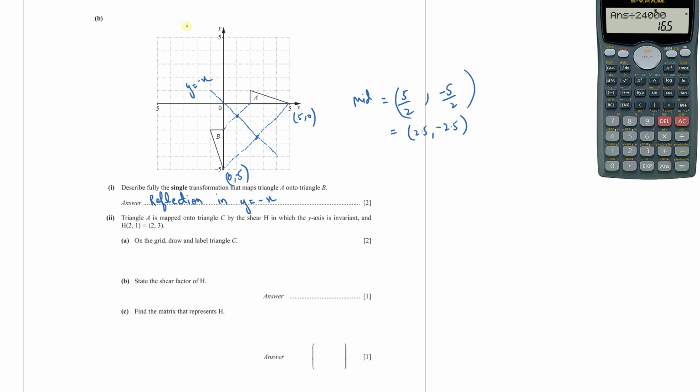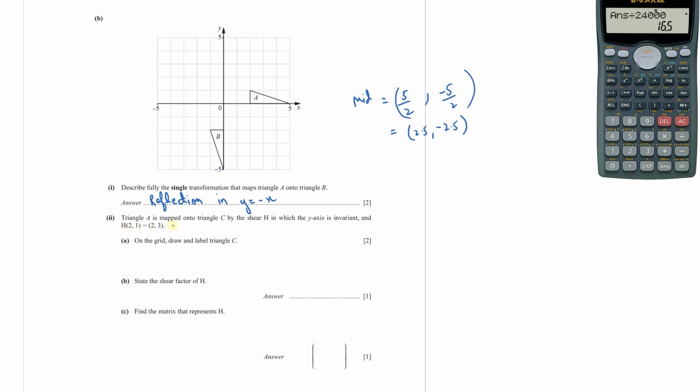So this is how you find the line of reflection. You either find the midpoints using the coordinates, or join the corresponding points and see the midpoint on the line. The midpoints are always on the line of reflection. So you just need 2 points on the line of reflection to actually find the equation of the line of reflection.